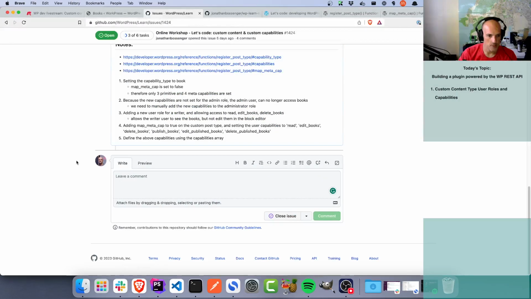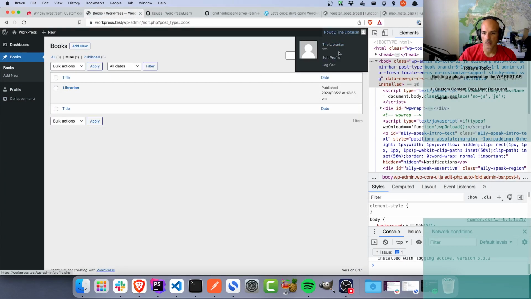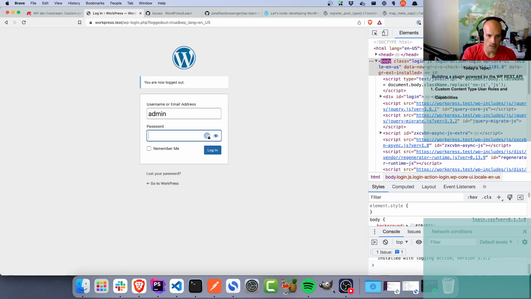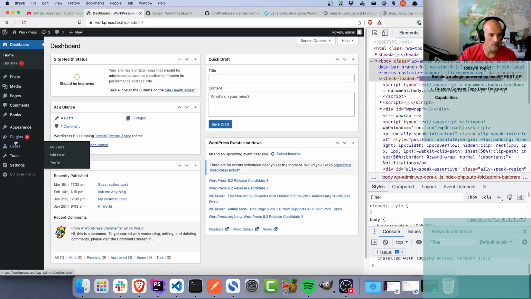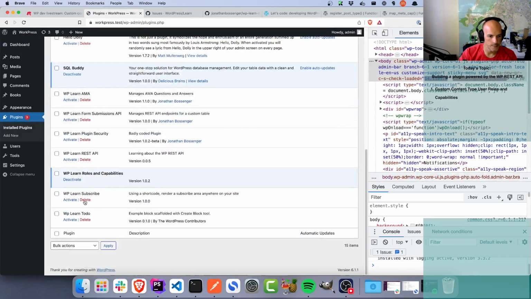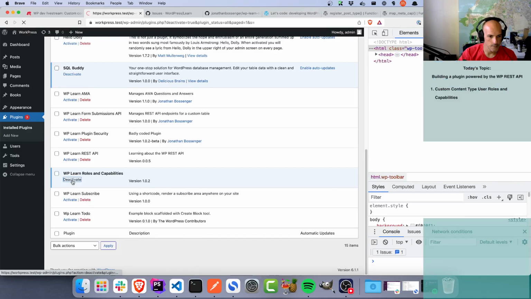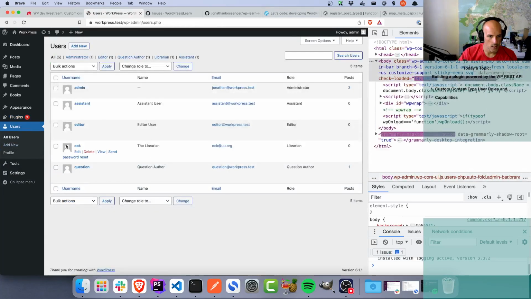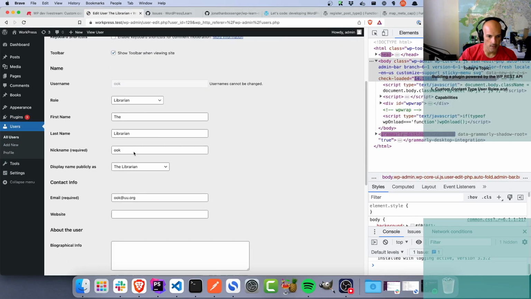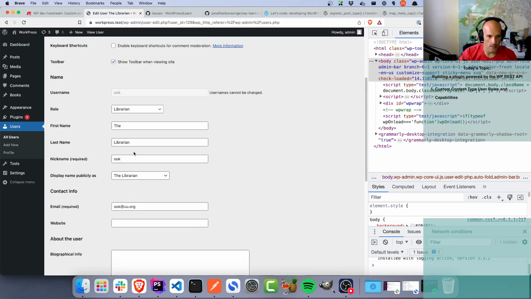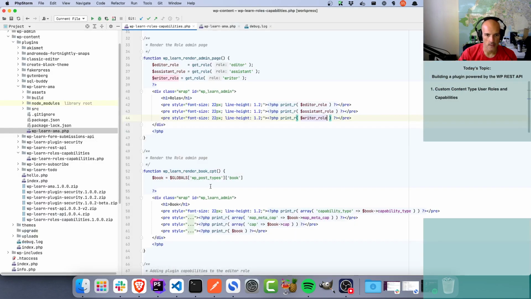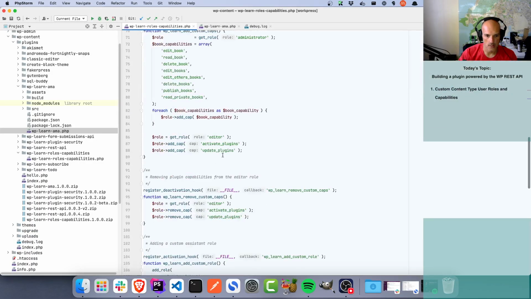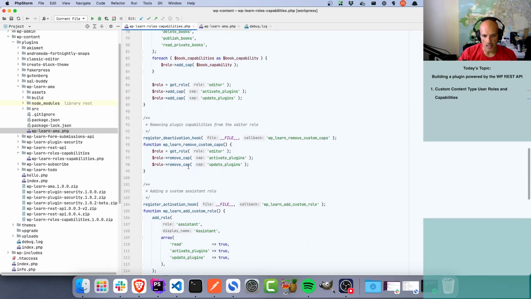Okay, I think that's me for today. I'm going to just run that activation and deactivation cycle again. And now my librarian user is probably not going to have... oh, the role is still there. Oh, because I didn't remove it. That's why. All right, well, that's fine. Let's update that user. I'll just clean that up myself later.